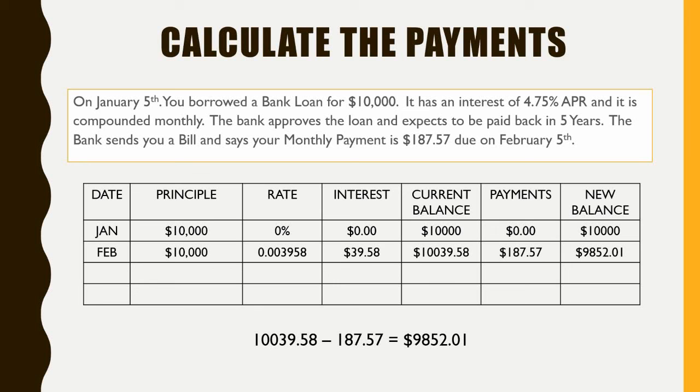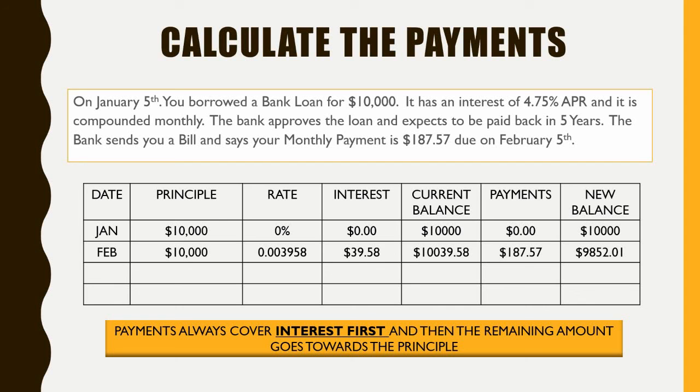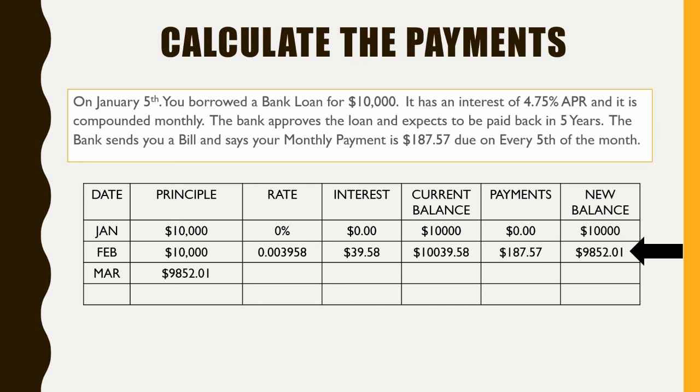So here we're going to be doing another cycle for March. Because now, after calculating that amount here, we have a new account balance, which, when we learn about compound interest, they don't care what your original principal is. They're always going to take your outstanding balance. So I have an outstanding balance of $9,852.01. And again, you're going to repeat the process over again.